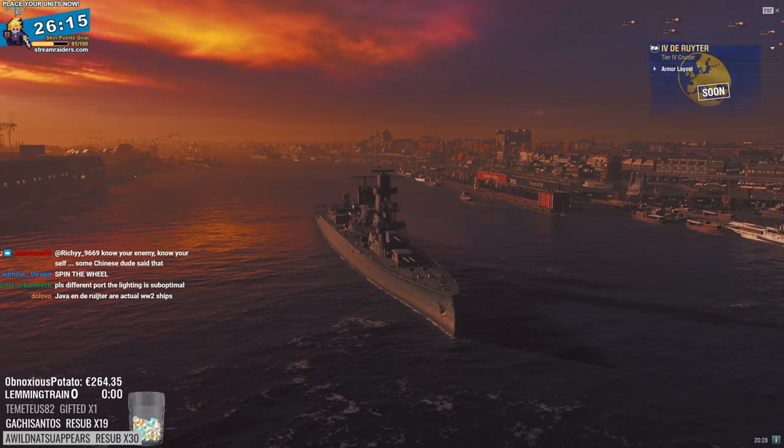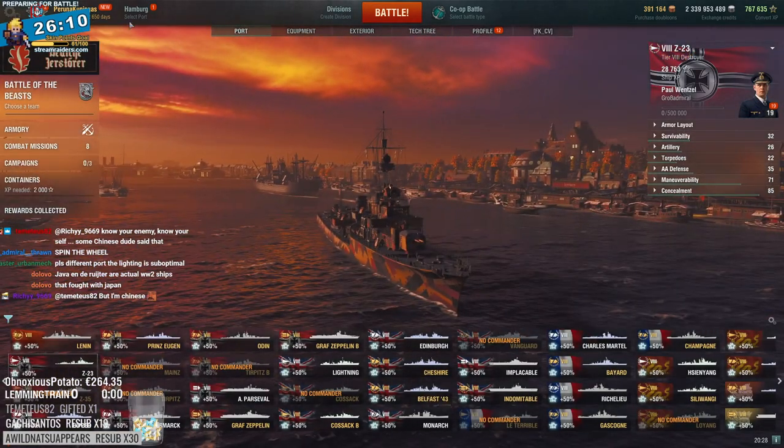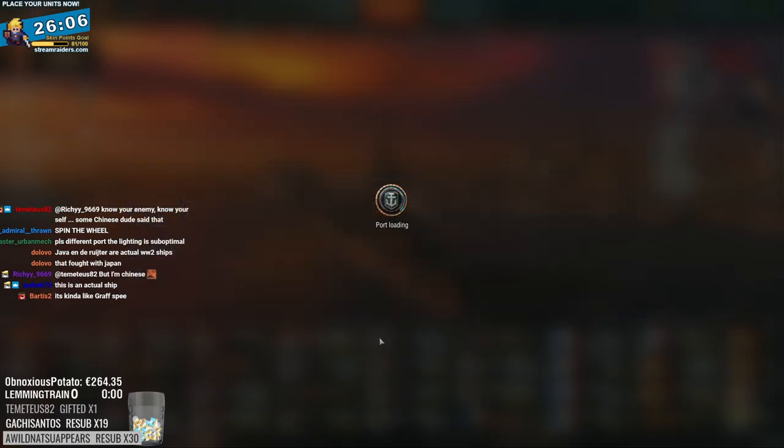I think we're gonna change port, actually. This port looks cool, but the lighting is actually terrible for making out ships. Let's go fjords. It's still my favorite port, I think.